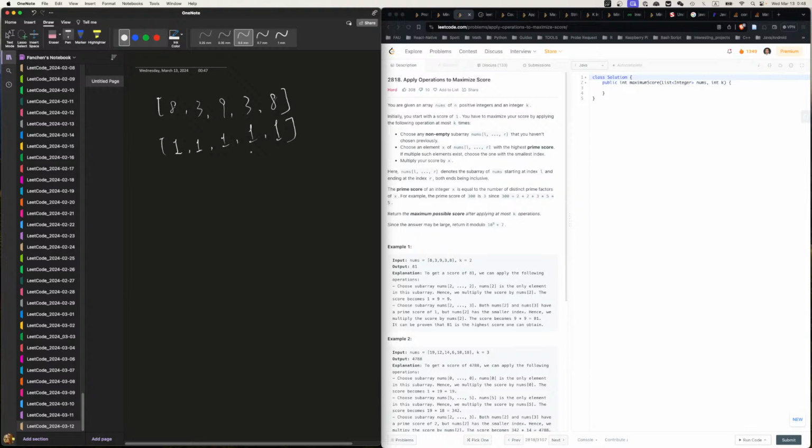Right? Everybody's 1. So if we rank them, because whatever you choose, you have the highest prime score. What if I just choose a single one, and then k, basically just choose 2?